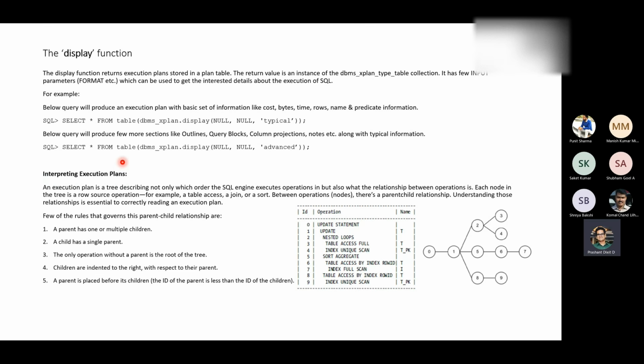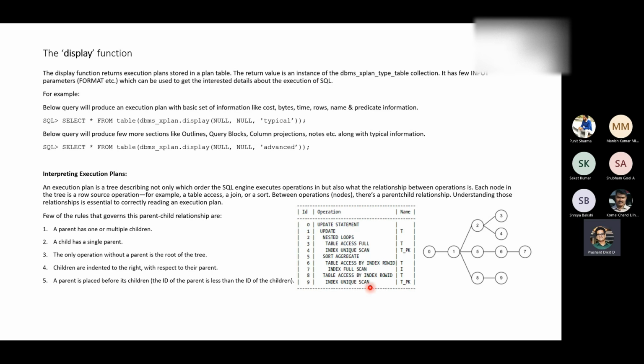Now, let's spend some time studying the execution plan: how you interpret it, and how you break it down in order to understand the behavior of the performance. If you are familiar with the B-tree structure, where you have a parent node, branch blocks and leaf blocks, the same structure or analogy applies in the case of execution plans too, right?